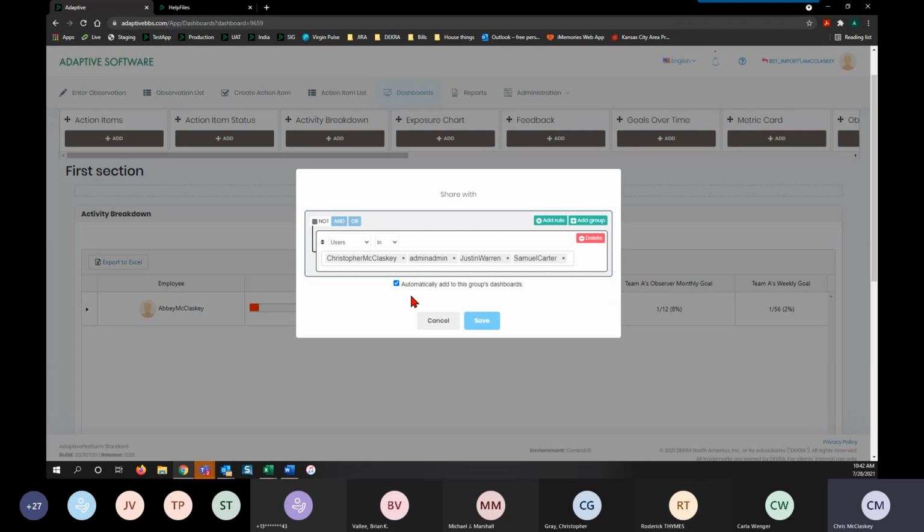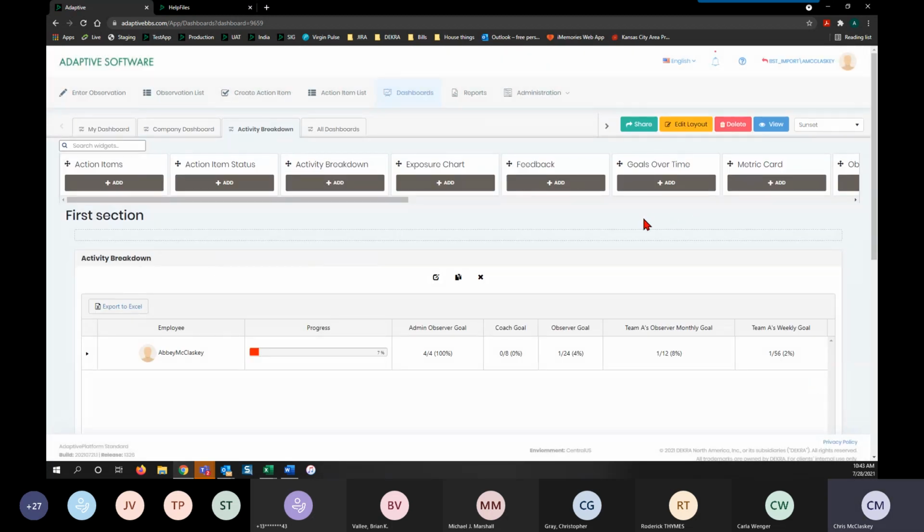They couldn't make any changes, so they won't be able to edit that on their own, but they can look at it, make a copy by looking at it. But they are able to take a look and then filter off of how they would do that. But when you're done, you can just hit save, and then that's going to add to all of those users' dashboards. So really easy and simple to share.